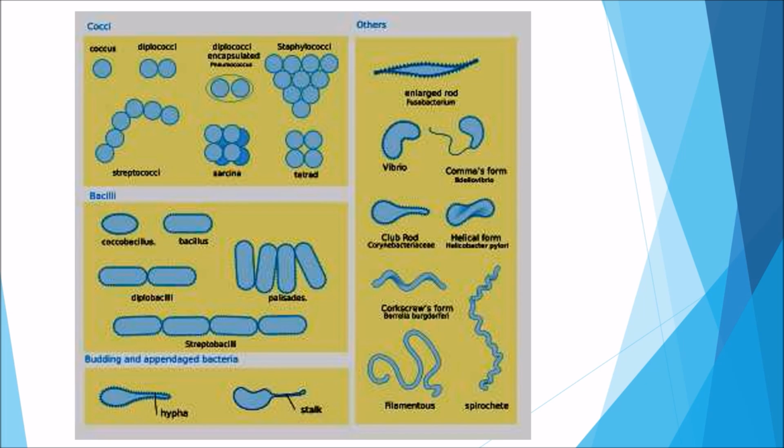Now this is going to show you the individual morphology of bacteria. For the cocci, you've got coccus, which is an individual cocci, diplococci, streptococci, which is when they line up like that, and then you've got tetrads, staphylococci, all sorts of examples. Same for the bacilli. A coccobacillus is halfway between a cocci and a bacilli. A normal bacillus is an individual one, then diplobacilli, etc. So you've got all sorts of different morphologies of bacteria. And also we've got spirochetes here, which are really unique, and we'll be covering those in a later presentation.